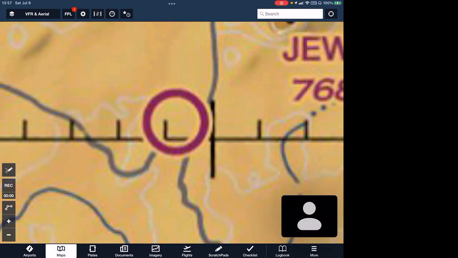But if I start in a spiraling climb over the top of this airport, when I get above 1,200 feet AGL, the airspace changes from 1 mile clear of clouds to 1 mile, 1,000 above, 500 below, 2,000 horizontal. If you continue to climb in a spiral, when you go above 10,000 feet, whether you're in E or G, whether it's day or night, the VFR weather minimums go to 5 miles visibility, 1,000 above, 1,000 below, 1 mile horizontal away from clouds.